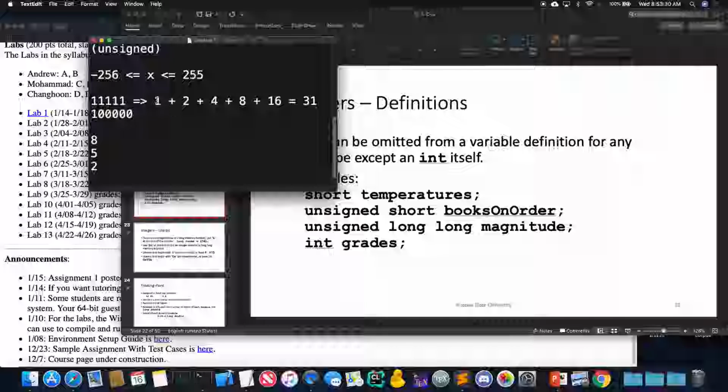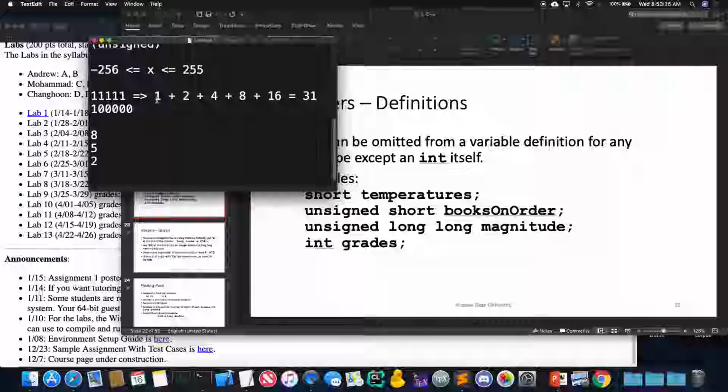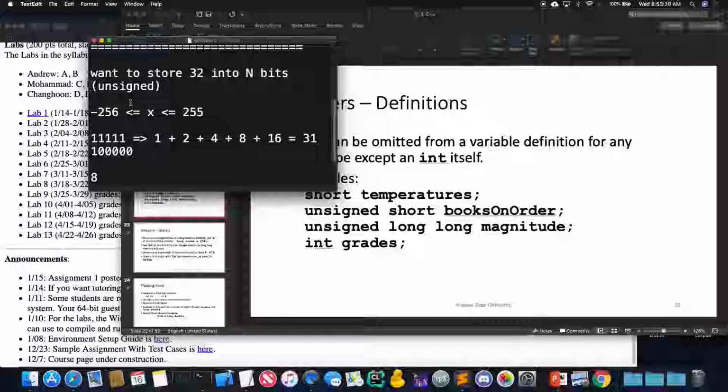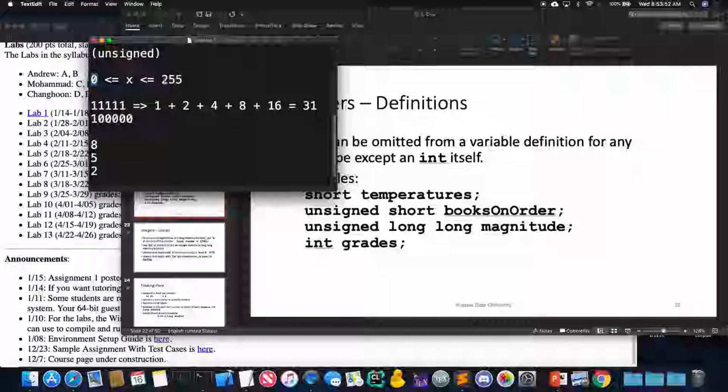That's also a good question, yeah. From where did you get -256? Yeah, I was completely wrong there. Because we put unsigned, this has to be from 0 to 255. You're right, that was my mistake. But it's still 255 because 8 bits can only represent 2 to the 8 things, which is 256. So it's 0 through 255.